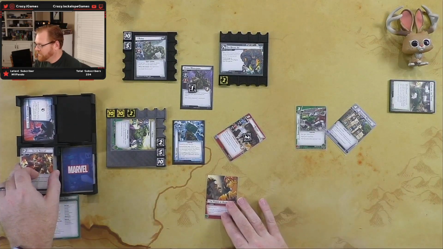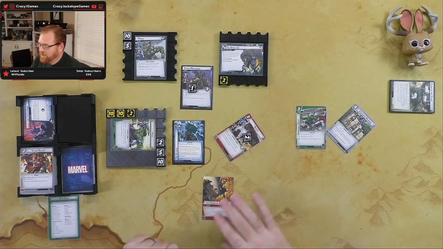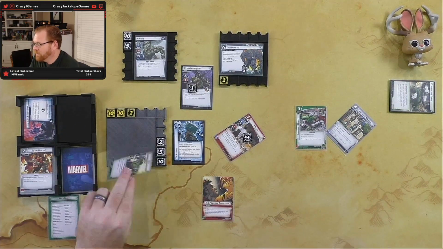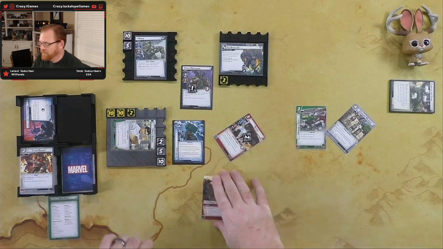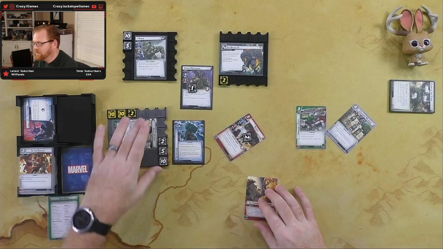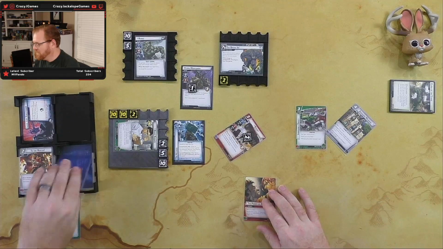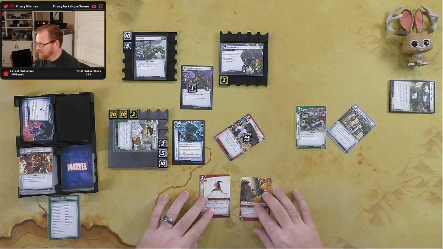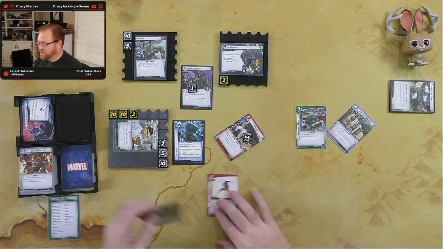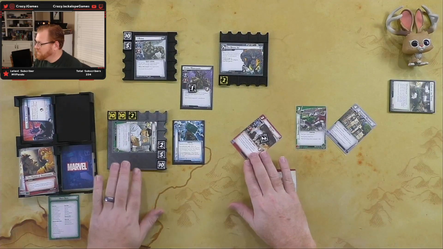All right, that leaves us with the Power of Aggression, which we can't do anything with. Do I go? Yes, we're going to go over to Bruce Banner. Which means I get to hold on to my Power of Aggression. Actually, I can use Banner's ability to draw a card. And then we're going to discard a card. Which one are we going to get rid of? We'll go ahead and get rid of the Power of Aggression. All right, we are going to be done.